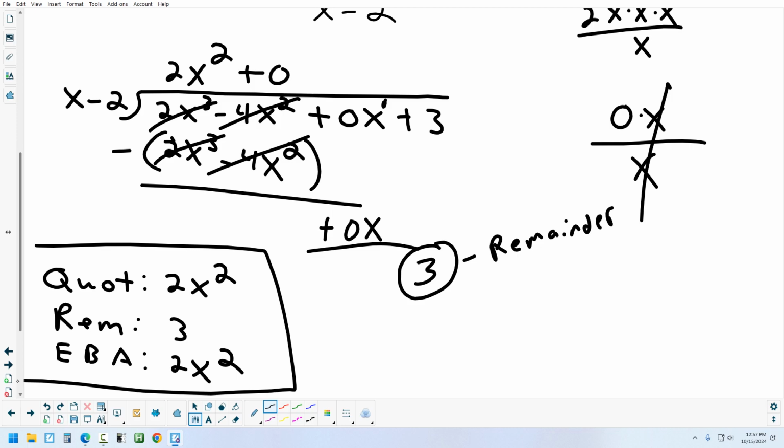And then you could have used the remainder theorem and just factored in -2 for x. Because you could have gotten something like 2x squared plus 3x minus 5 as your EBA. But we got lucky because a lot of things canceled out. So I would always do the whole long division process. Even if you think some things are going to cancel out, great, it'll make long division faster. But the EBA can be a lot more complicated than that. It can have more terms in it. So you always want to do long division and write the quotient, and that's your EBA.